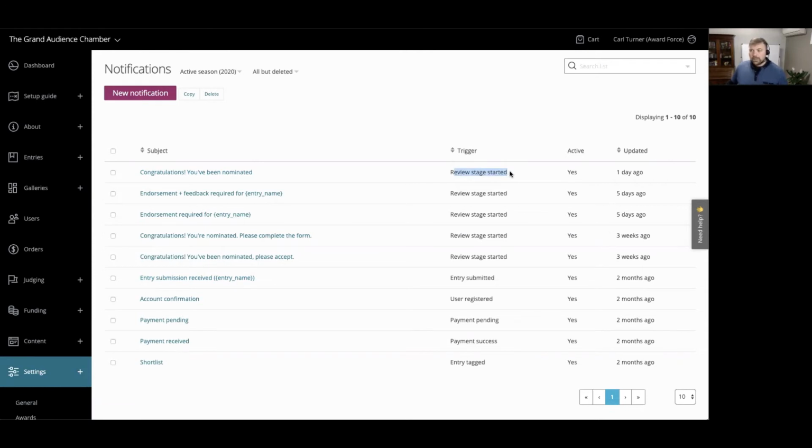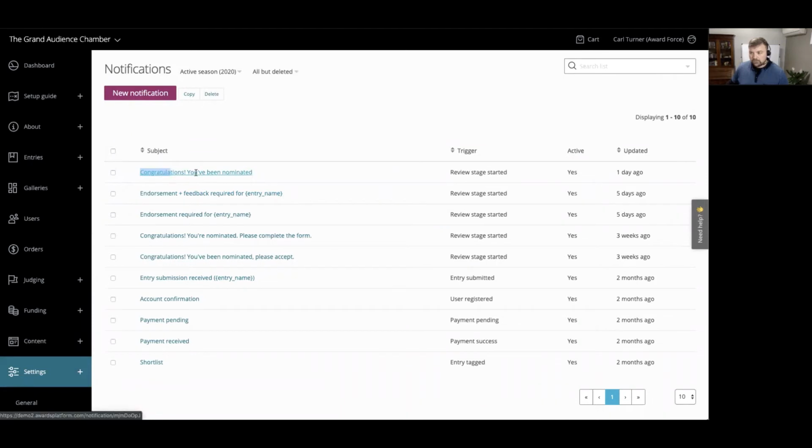Now I can also have notifications for review stage ending if I wanted to send that notification based on the decision made. My setup though, I'm choosing to use content blocks, so I'll demonstrate that shortly. A good way to ensure you know what your review notifications are being used for is a good subject line.